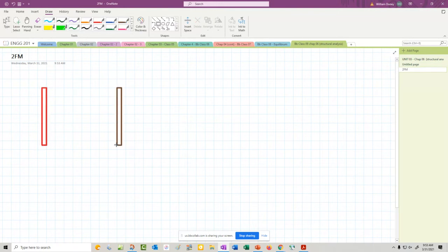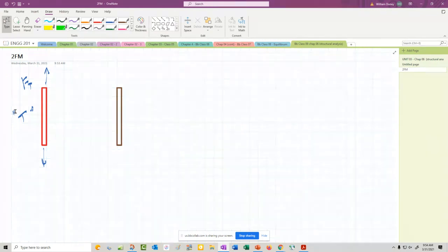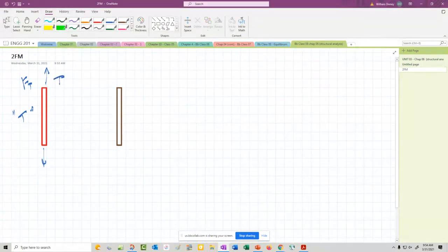All right, let's continue with that idea a little bit more. I'll put in here 2FM. So let's set up our two-force member. Let's see if I can draw it. I'll make these square. They won't be rounded on the end, but you'll get the same idea. Draw two separate ones. If we have the force here in tension, that means it's pulling apart. That means it's trying to stretch or elongate the member. It'll be a tensile force. We can put F of T, or we can just put T there.